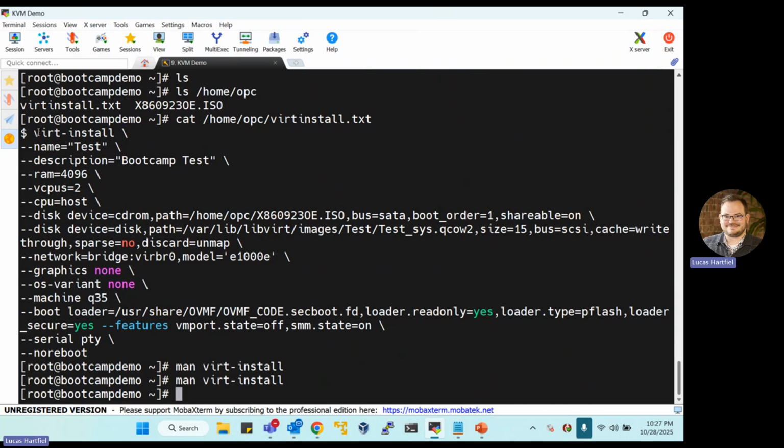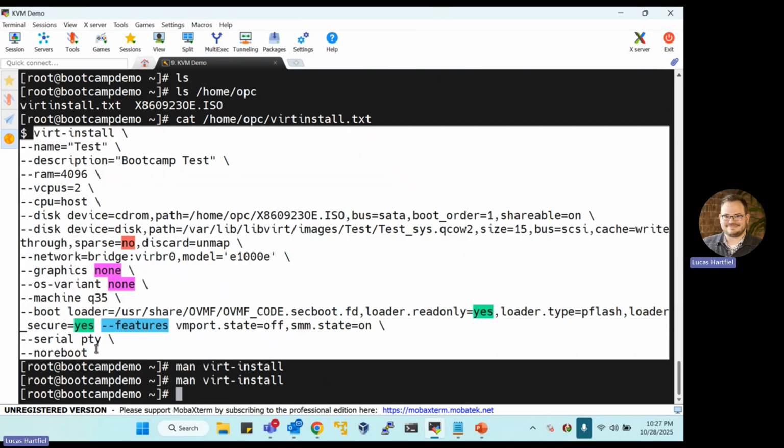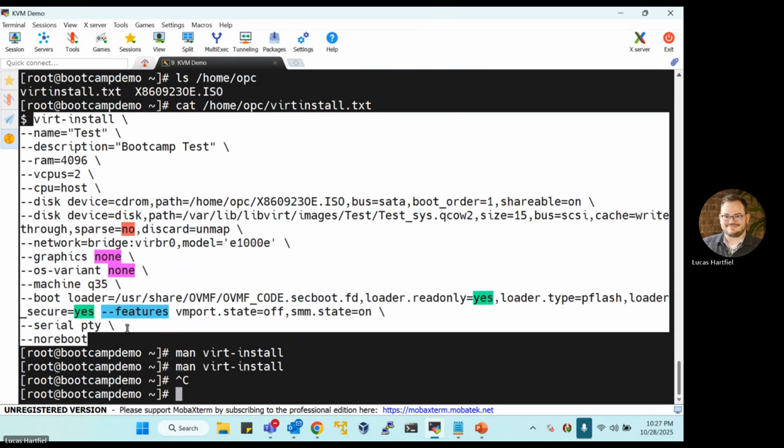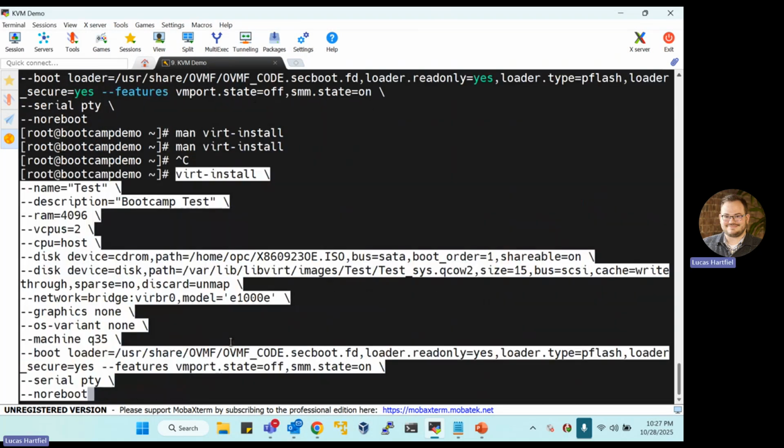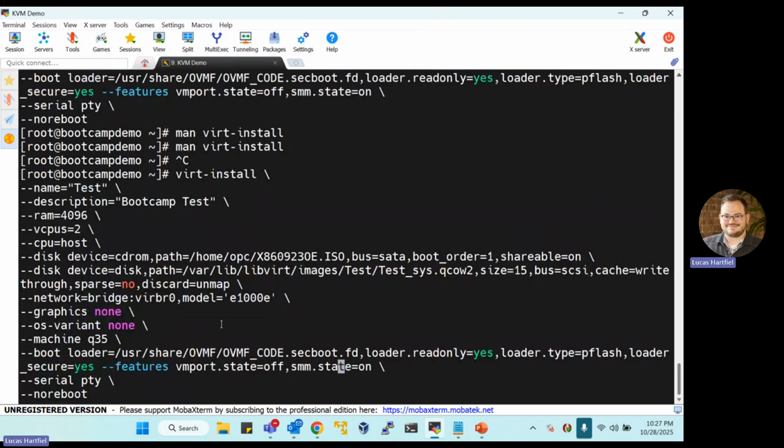So if we go ahead and copy all this and paste it, I will just make the change over here. So we have the correct path there.